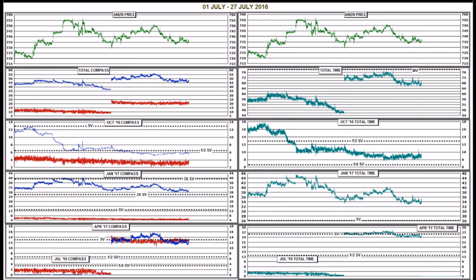January cannot be growing much more in time. It's already still above its starting value in total time. This is a little bit of an in-between because they're in between. We have to wait to make a call on this until we see how October finishes out and then the position of January and total time for April. So right now, we're not saying definitively. We think because of the strikes we picked that the move is going to be up to finish October's 1-to-1, but we're going to wait for that to come.